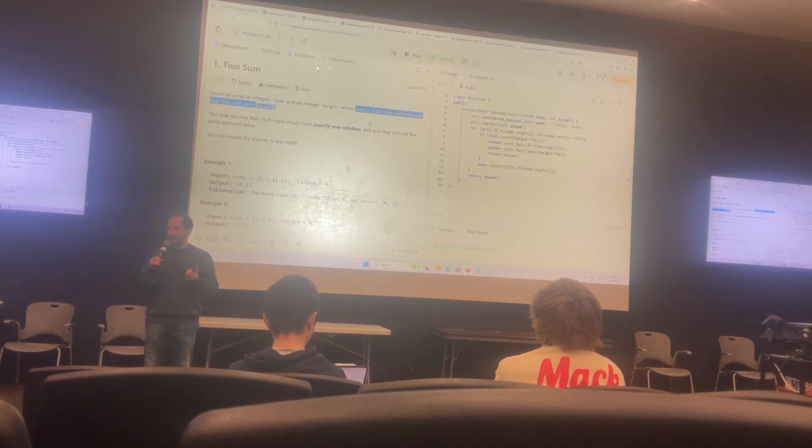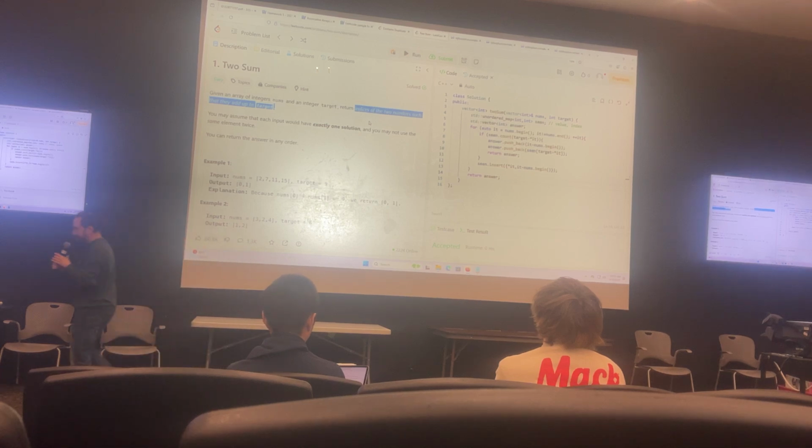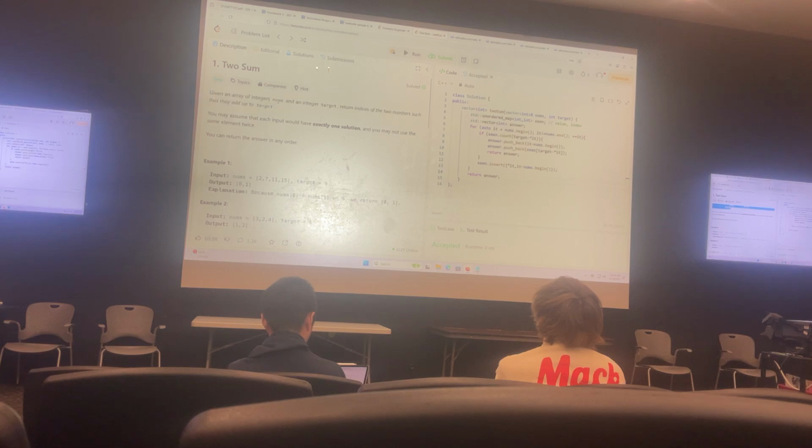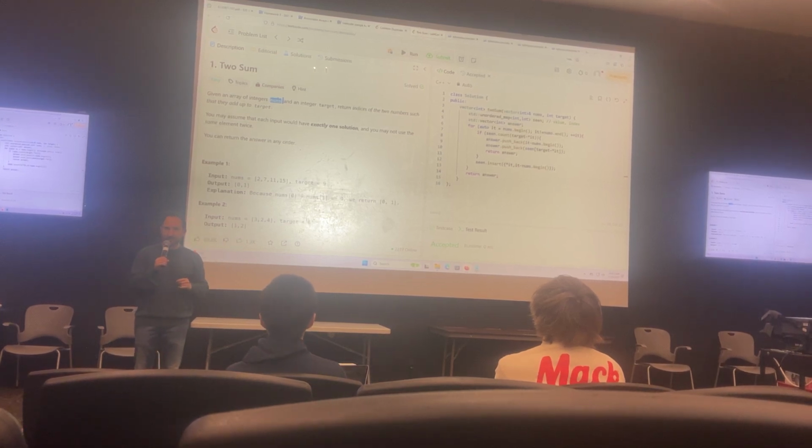A map, right? So we have a map, a key-value pair, where the key is the number, right? Each number, and the value is the index where it was seen, right?